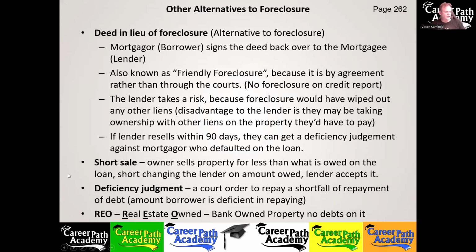Okay, but it's just another one of those alternatives. If a lender contacts a property owner and tells them that they're willing to accept the deed in lieu of foreclosure, but we have a property listed with them for sale, to do a short sale, to negotiate with their lender to accept less than what was owed, well, remember, we can't guarantee that an offer is going to come in just because we put it on the market. And we can't guarantee that the offers that come in are going to be good enough for the bank to be willing to accept it. So there's no guarantees with a short sale either.